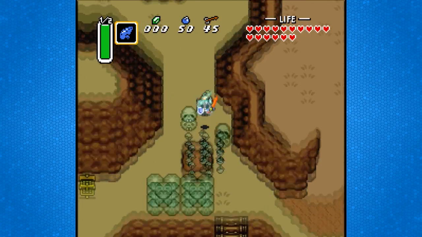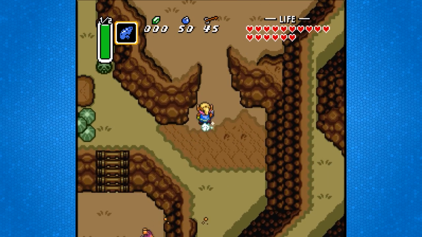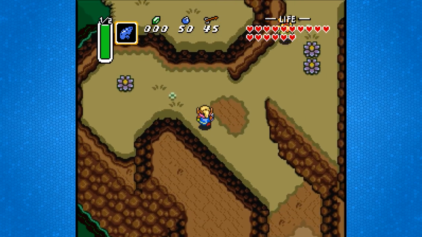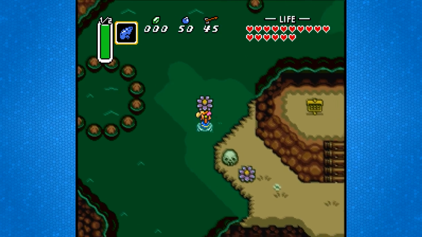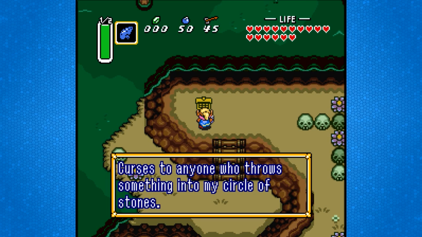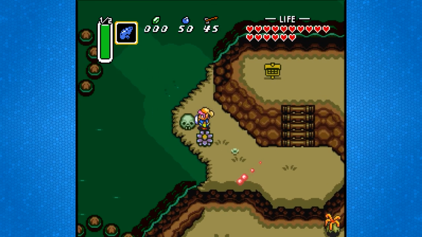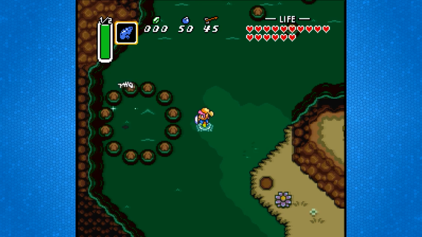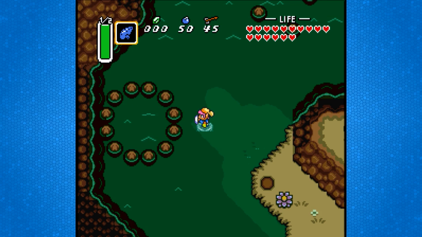We want to come up here because this is where the Zora's River was in the Light World, right? In addition to that, this is where a couple other things are. But in the Dark World, there's only one thing that's here, and it's this. What is it called? Let me read this sign and find out. This is the Circle of Stones. Really clever name, that. I thought there was a more interesting name for this. However, in this Circle of Stones, we are going to disturb it, just like the sign said. And it said it will be a curse upon us.